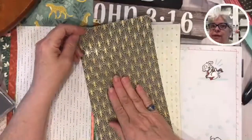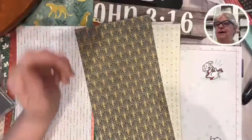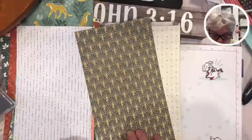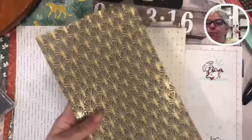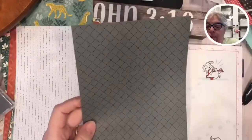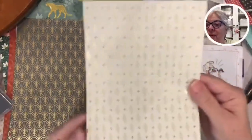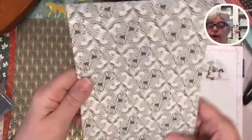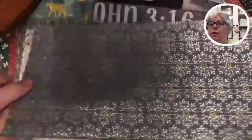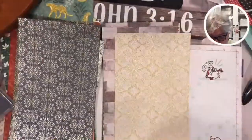Okay. Then this is so Art Deco and it's so beautiful. And you remember the stamp set we have where the girl looks like she's dancing, like a ballerina would be. Anyway, I can see her, like if she's on a stage dancing with this behind it. Okay, here we go. Jennifer, not a bad thing, right? And this again, beautiful. Look at that. This is not sparkly, but it's beautiful. This is so Mediterranean. Isn't it gorgeous, Teresa? Here's another one.